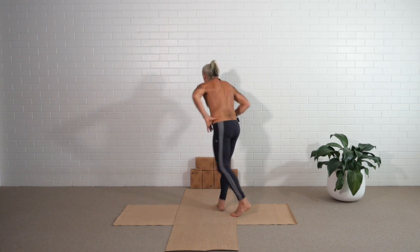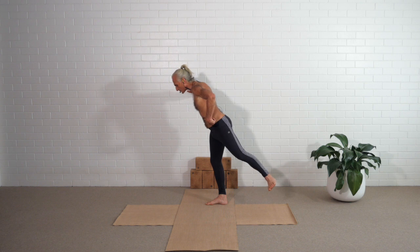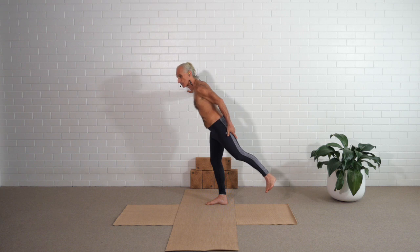Notice as I'm doing that, my left hip is not moving. See, where my fingers are is not moving. And if you can do that, so the knee turns in and out, when your knee turns in, your buttocks should relax and your hamstring should release. When you turn the thigh out, the buttocks should harden and the hamstring releases.